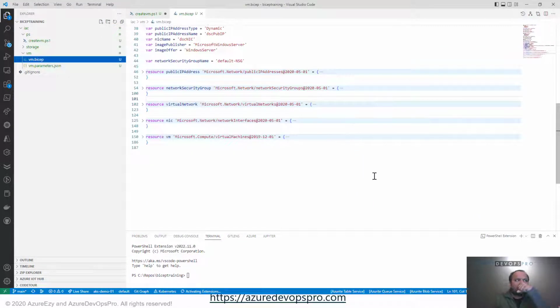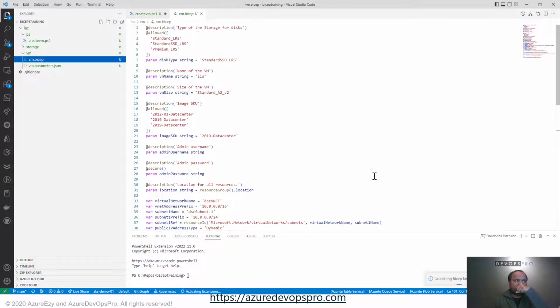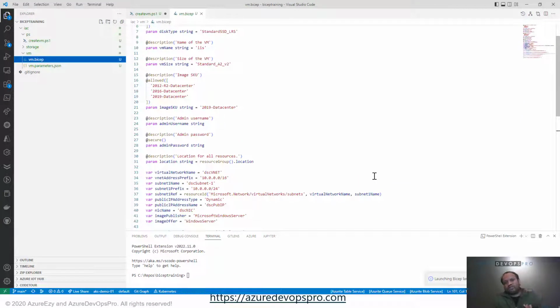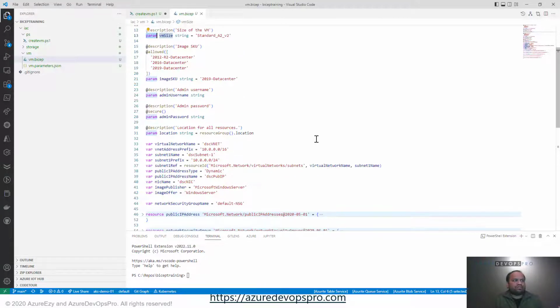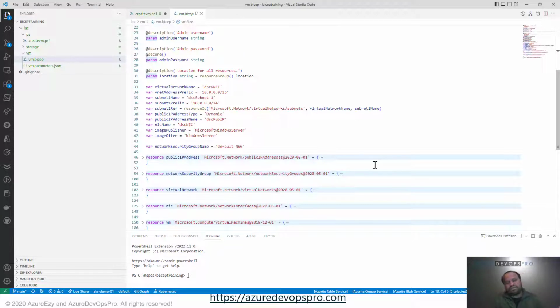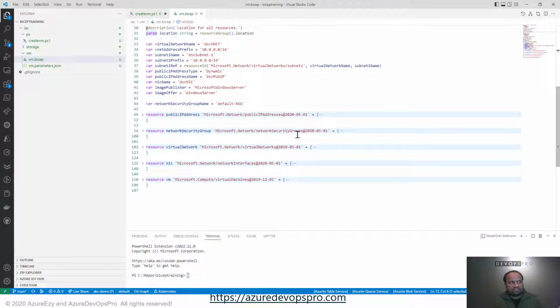a virtual machine. Now this might look like a little too early to discuss a Bicep file, so we'll not get into the structure of what exactly this is. As you can see, it's a param, or parameter, but we will be having a dedicated lesson for understanding the structure of a Bicep file.